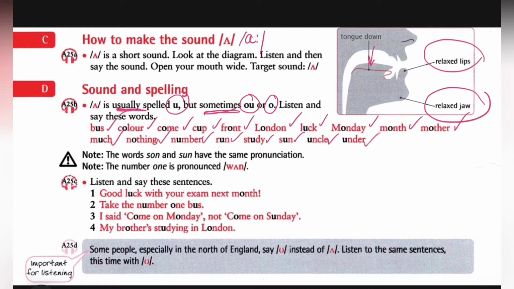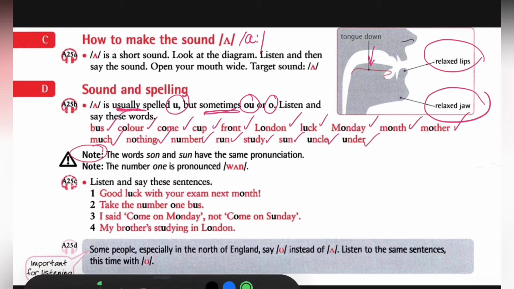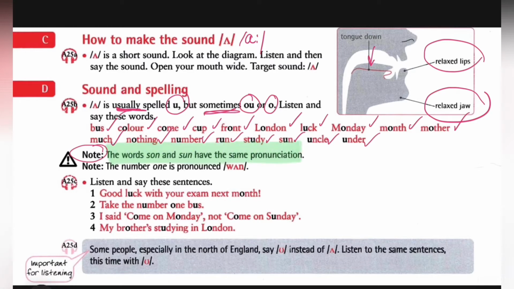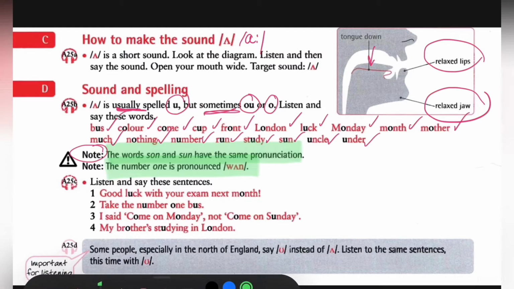Okay, good. So here you have some things that you have to pay attention to. These are like things to clarify. The words sun and son have the same pronunciation. The number one is pronounced one, the same as the passive verb to win. Good. In some cases, we can find the pronunciation of one as in 'I have one', but that's regional, and it's also available to pronounce it.